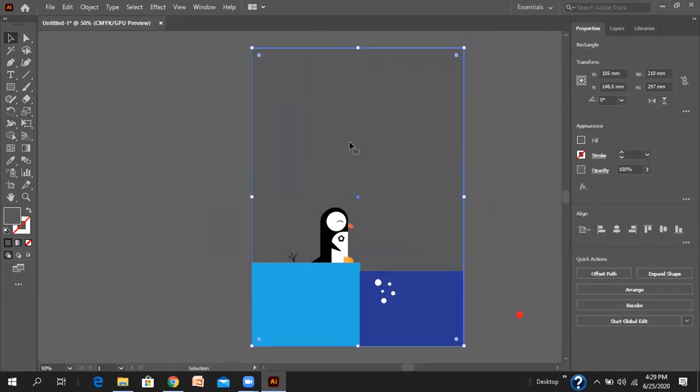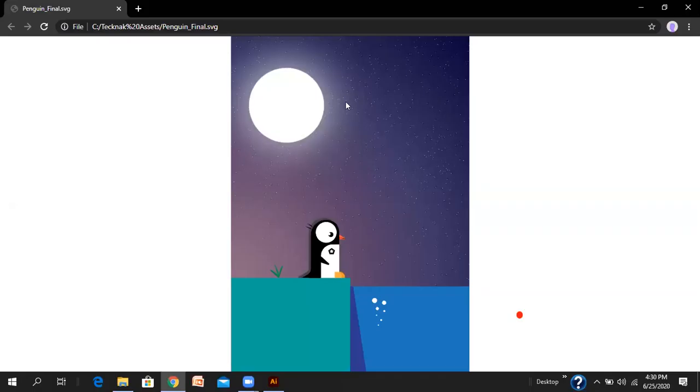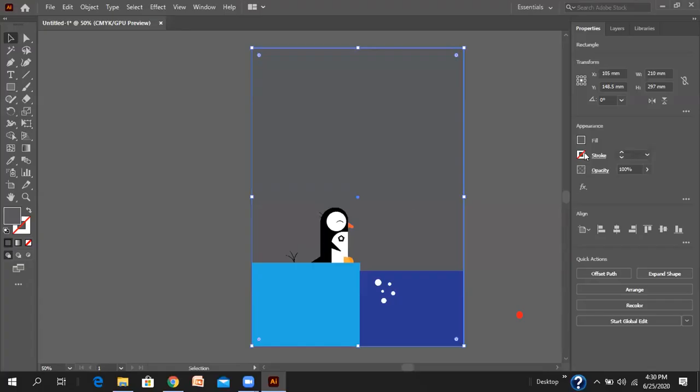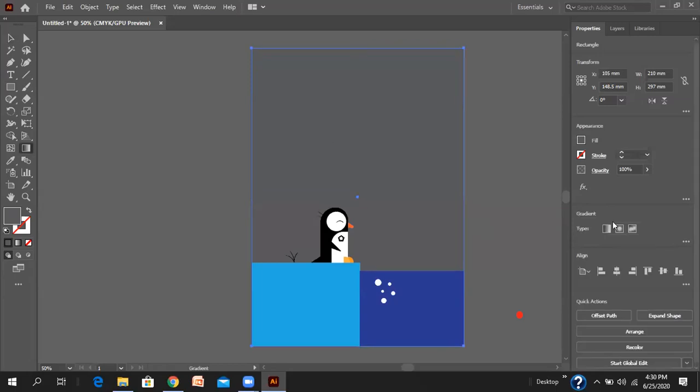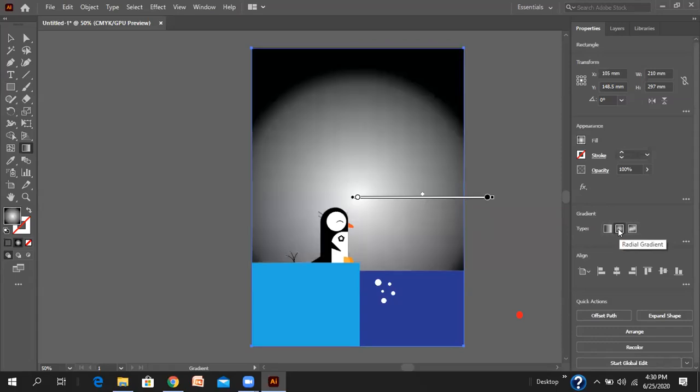To make this gray background a bit more dynamic, to have a nice background like that, we're going to go back here and select. The fastest way to select a gradient is to click on this, and over here you will get gradient options. You can use any of these, it doesn't really make a difference. Linear gradient and radial gradient are the ones I find most useful. For this one, I'm going to use radial gradient, and you'll immediately spawn up with this.